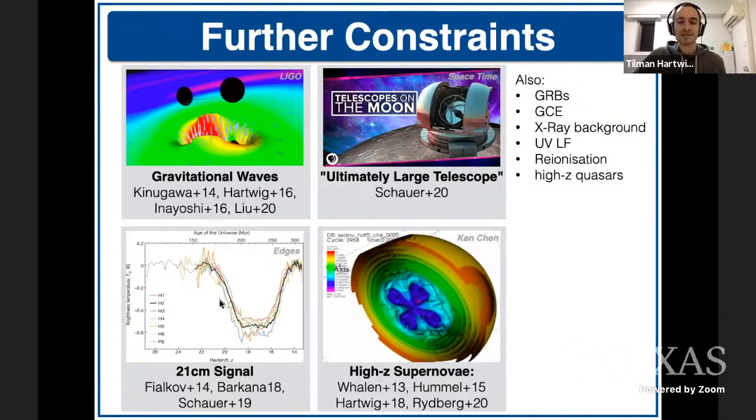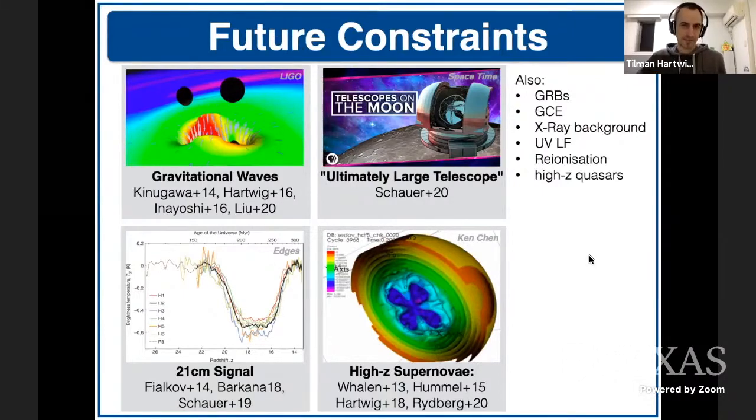or the 21 centimeter signal, where we need some additional heating or cooling to explain this, which may come from the first stars, or the direct detection of supernovae at high redshift, and a long list of other constraints. However, I would argue, and I'm happy to discuss later, so far these are mostly non-detections or upper limits. And so therefore, I would say it's not further constraints at the moment, it's more like future constraints.